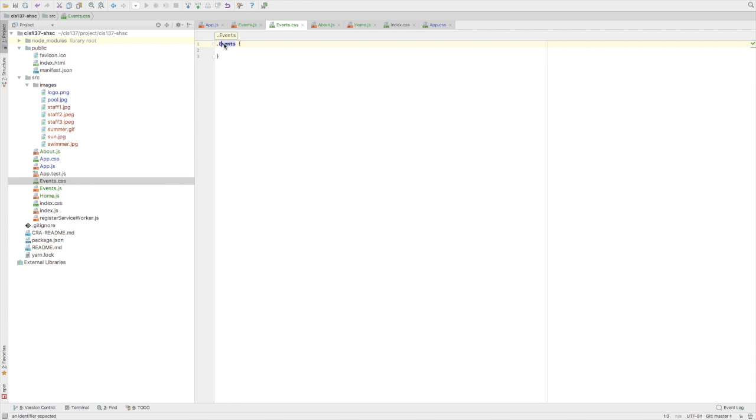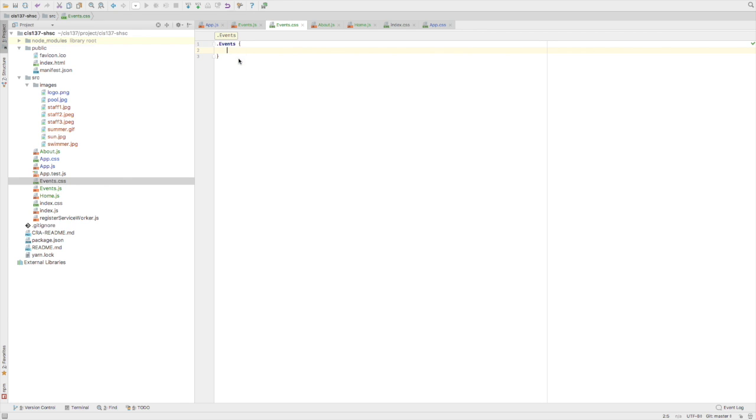This breaks the CSS convention of using only lowercase letters and dashes, but it's because we're naming it after the component itself, to say this CSS applies only to the matching component. So having the capital letter actually indicates that. The convention is to have a capital letter if we want to segment the CSS to only apply to our events component.